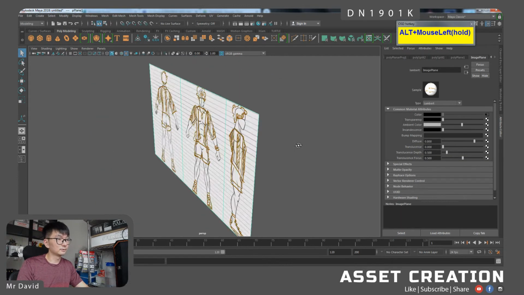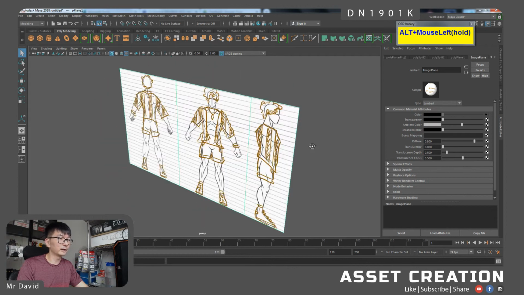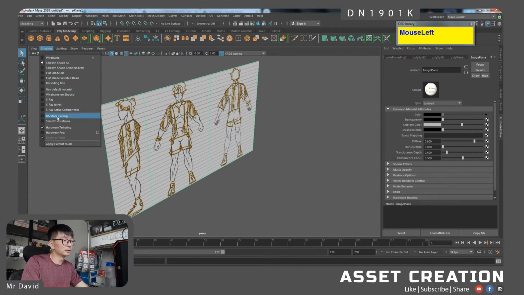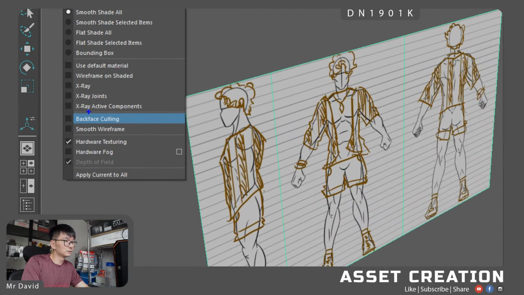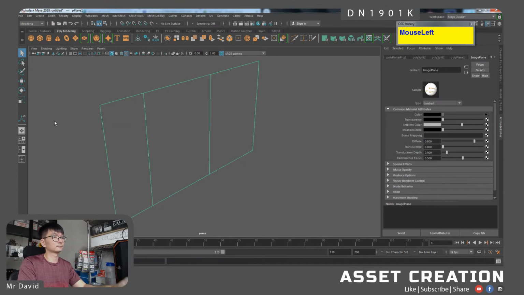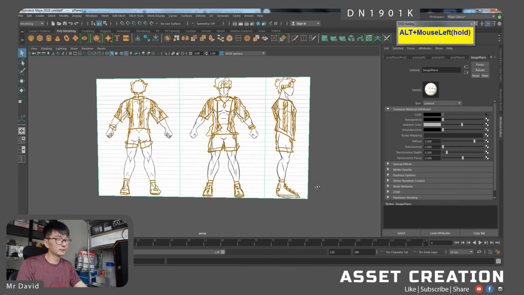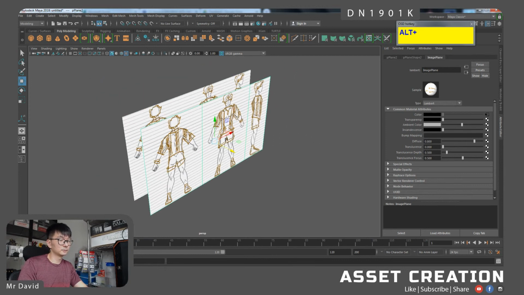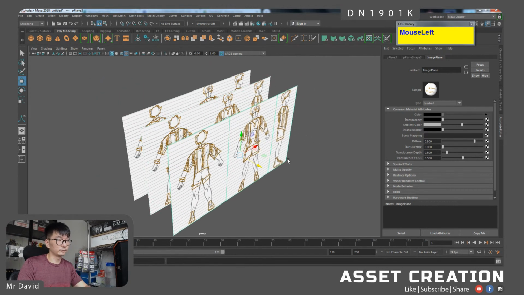Okay, so next, we have both views, front and back. But what I'm going to do next is select the model, go to shading, backface culling. Check this on, so you can only see the front. And we are going to duplicate this model two times.